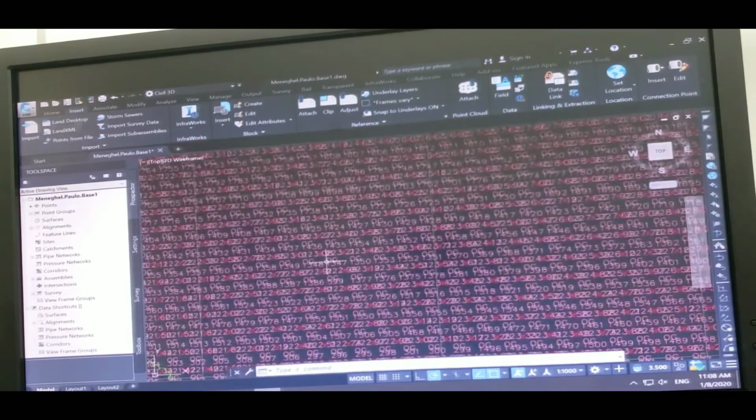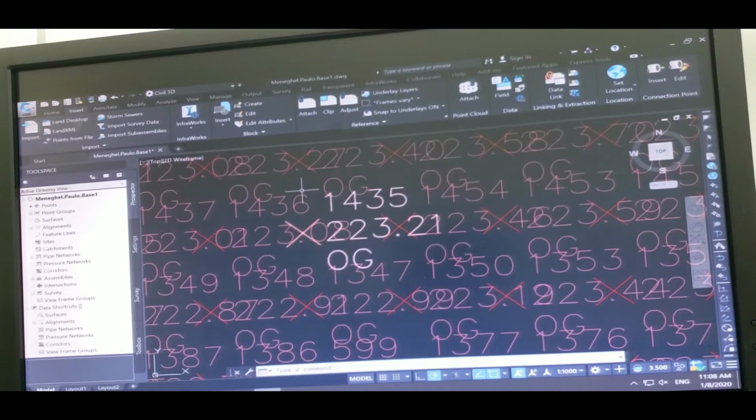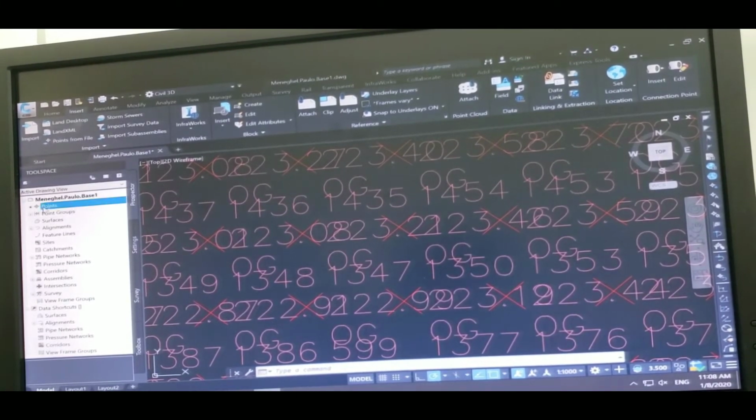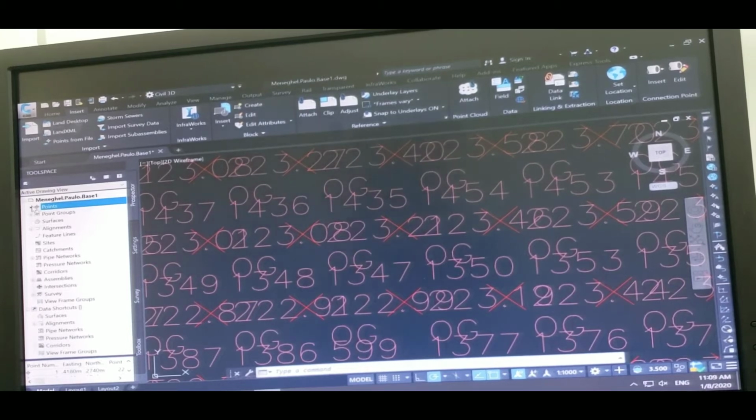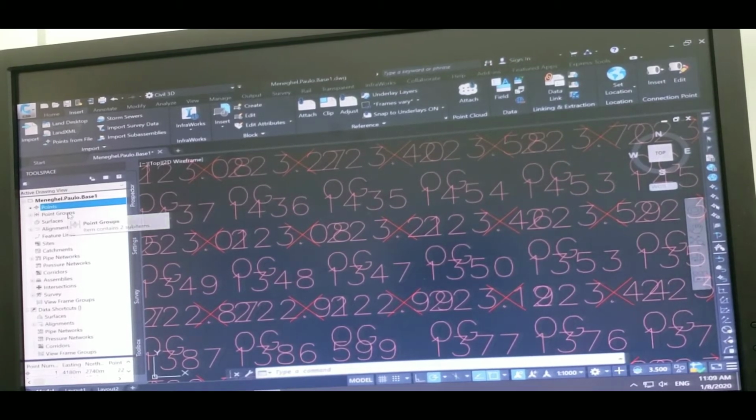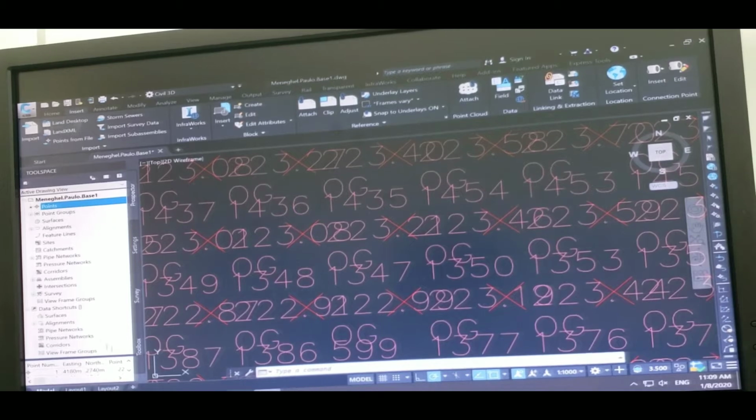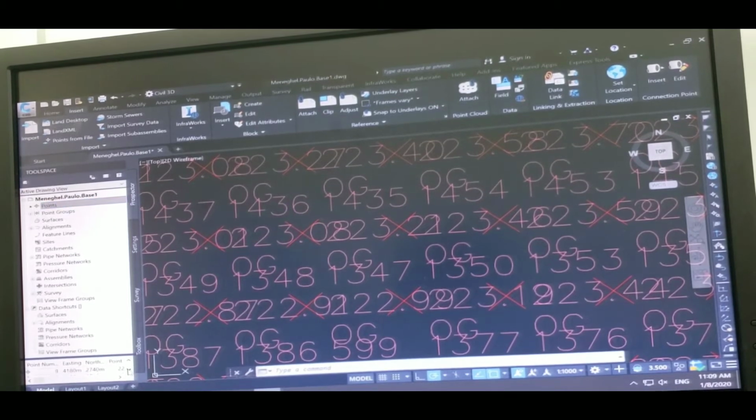Imagine you displaying this, you kind of cannot read any number because every number goes on top of each one. What we can do here is check these guys. If you click on points, you will see every point that is inside of this file. So if I go here and I scroll this down, I can see every point. It's a lot of points. You're not going to be checking one by one, but you can see them here. If you want to see all of the points here, you have 1,794 points in this file.